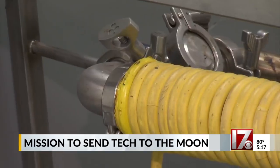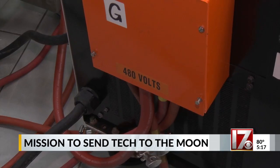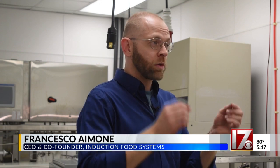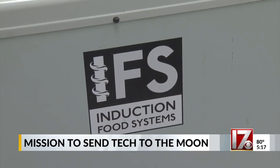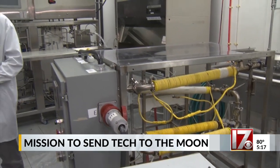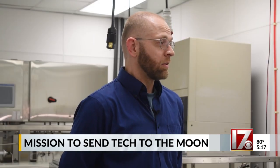The better heating he's talking about uses what's called electromagnetic induction. Think of a magnet with north and south poles. What induction does is it uses high-power electronics in order to switch that north and south pole thousands of times a second. By doing that, the electrons at the surface of metals wind up getting pulled in one direction or the other. But when that happens thousands of times a second, it starts to vibrate, and it's that vibration that creates heat — not steam like with most heating systems. We're not going to put high-pressure steam in a spaceship or in a lunar colony. So we need an electric way to do it, some way that's renewable, that you can charge with solar panels, that's going to be very small and compact and highly efficient. And that's what induction does.